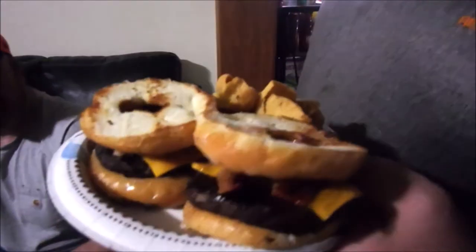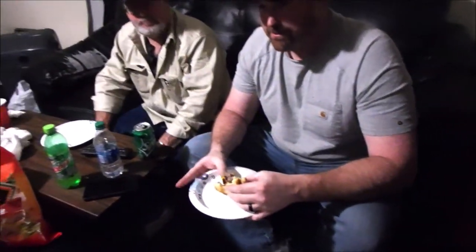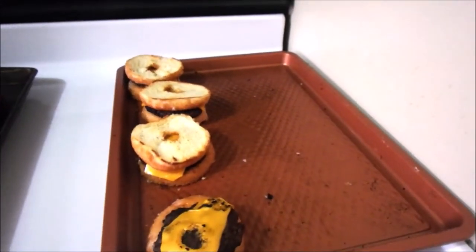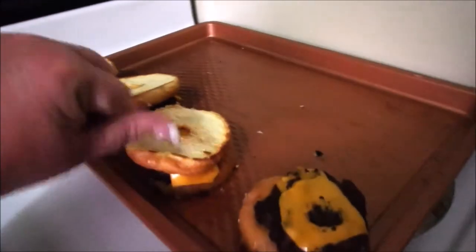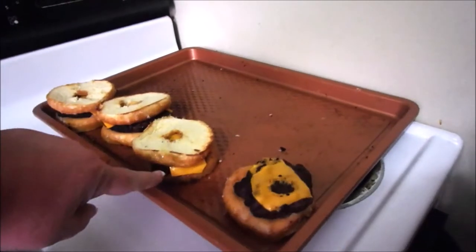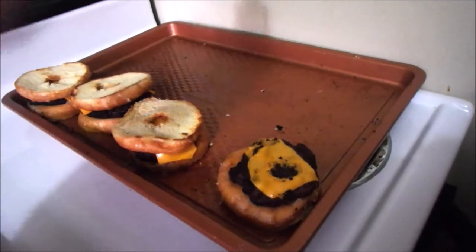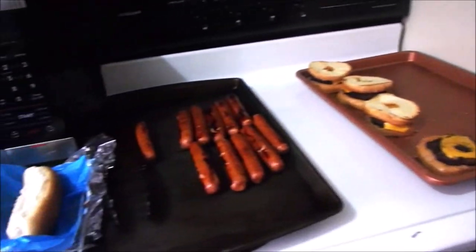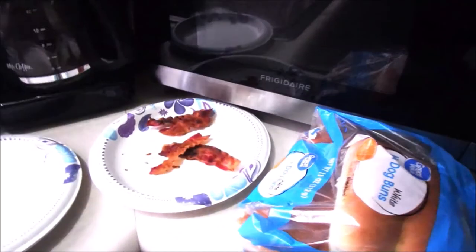We're going to the kitchen. This is the chef. Look at that plate — look how fast they're going. Big Daddy already finished his. Look how hungry everybody was, there's not many left. You turn the donut inside out — you grill the donuts upside down — then you just cook the burger, put it on top, and put some cheese. There were hot dogs too, and bacon to put on there.